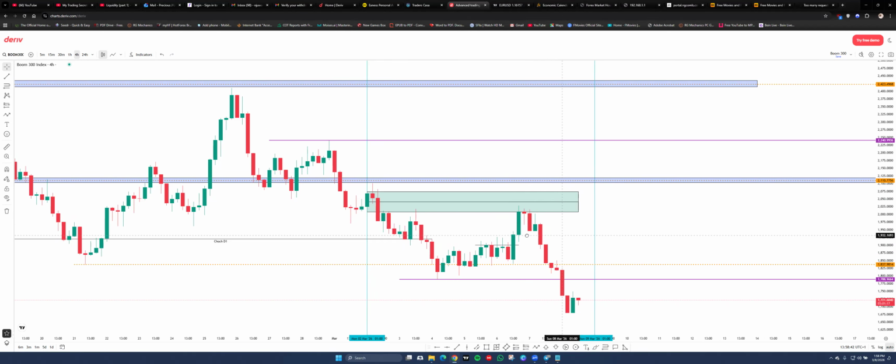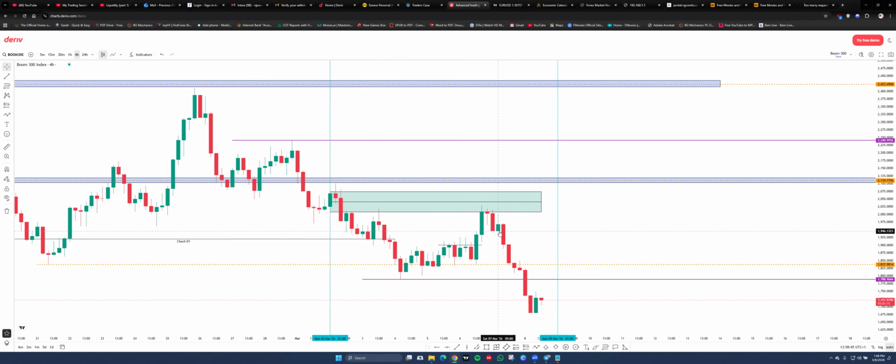If I had been in the market to see this, I didn't take this trade, I'll tell you the ones I took. But that was on Saturday, yesterday. If I was in the market to see this trade, I would have taken it all the way from here down. That would have been your catch. If you had seen it from here, as the market closed here, your entry would have been from here, and you'd put your stop loss here. But overall, this is where you would have entered your trade.